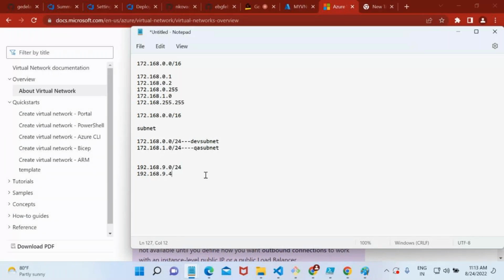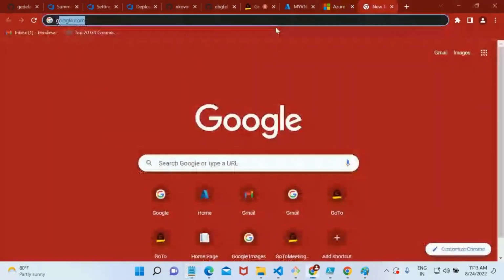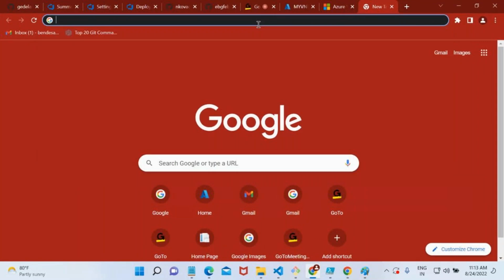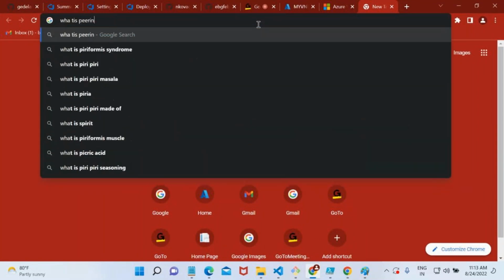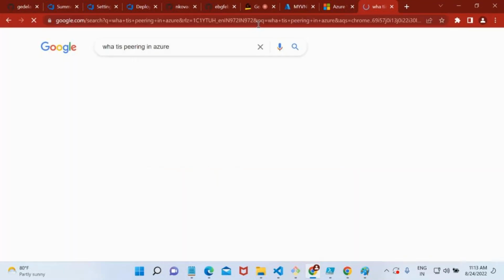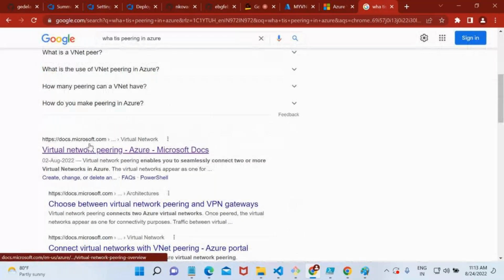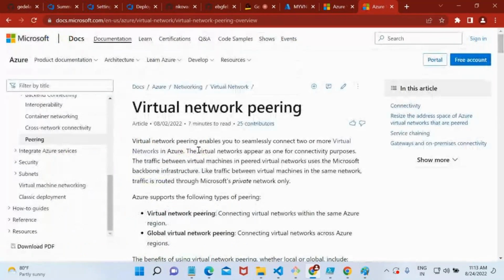The question they are going to ask is: what is peering? What is VNet peering in Azure? Virtual network peering, by definition, connects two or more virtual networks in Azure.